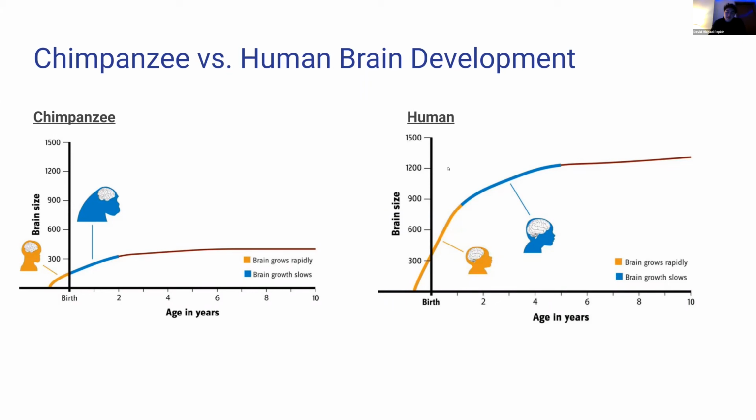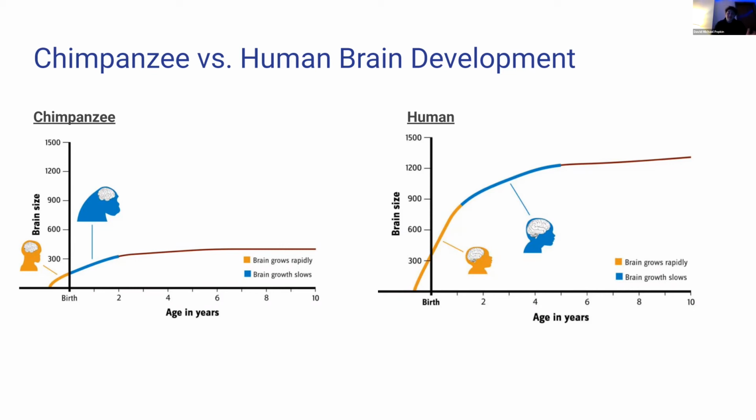And we can see that we get up to a brain size of 1,200, while chimps max out at about 300. So our brain is approximately 4 times bigger than the chimps at this point, which just shows you our level of development and how much plasticity is an imperative part in our growth.